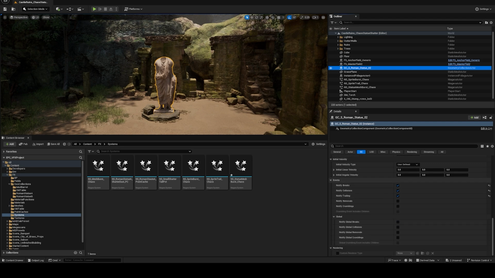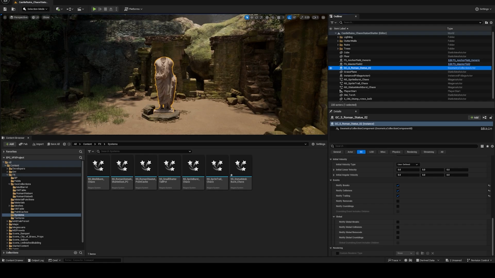So down here, about halfway near, actually closer to the bottom, these events will be off by default. And what we want to do is check on notify breaks, collisions, and trailing. Each of these we will use as a chaos destruction data to feed into a Niagara system.